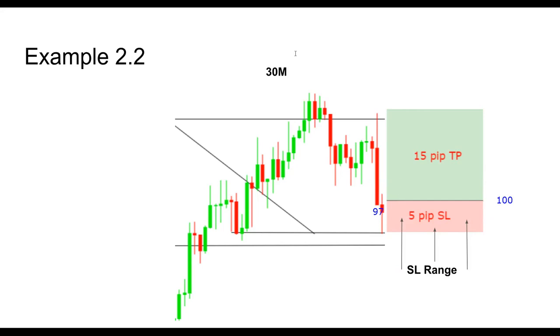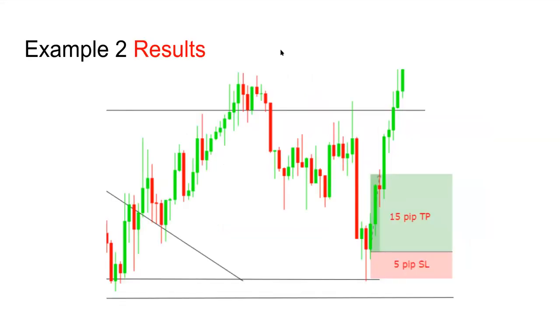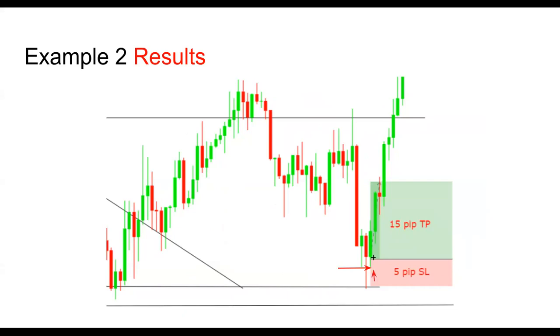Okay. Let's see what happens here. Now, of course, not every example I'm going to show you is going to win, but this is just to show you how we potentially enter the market based on momentum. You can see what happened here, okay? Price was in and around this level. It found its momentum to the upside and pushed up. Now, we got triggered into this trade around this area here with this candle because it retraced.